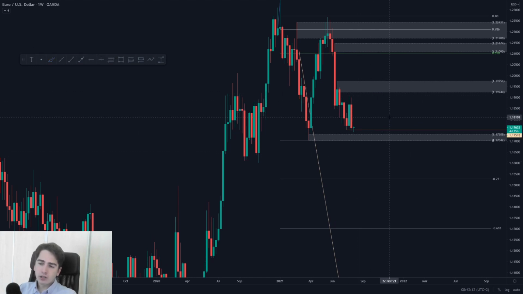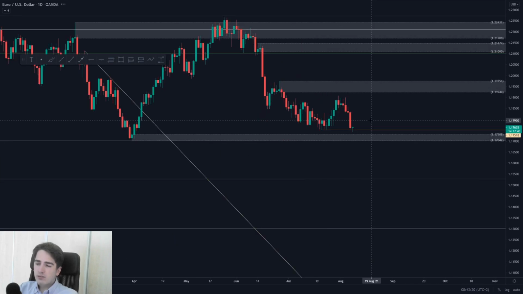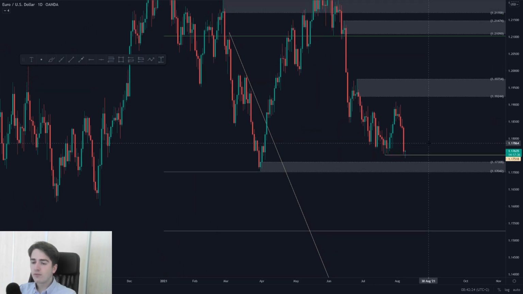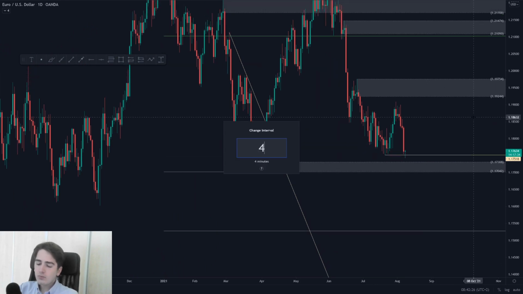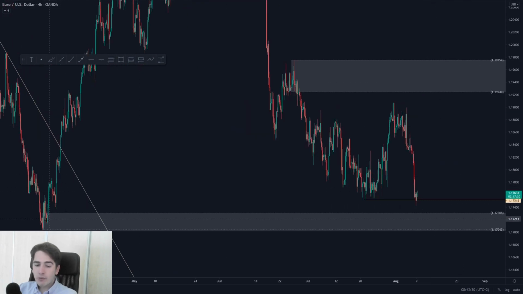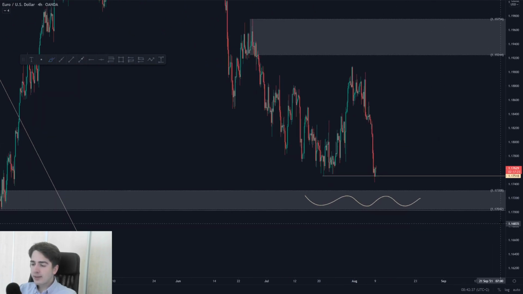So it is looking good to start pushing lower in my opinion, maybe a beginning of the week pullback before then dropping lower. So I am looking at euro dollar, and I do think that it does look good to move further down. Looking at it from an intraday perspective, we could see a pullback, but at the moment I'm just going to be waiting to see what happens once we've reached this area of demand from 1.17308 towards 1.17042. So with that said, let's head over to pound dollar.